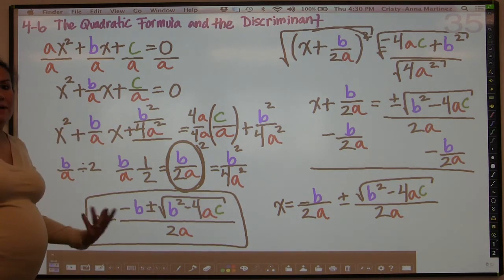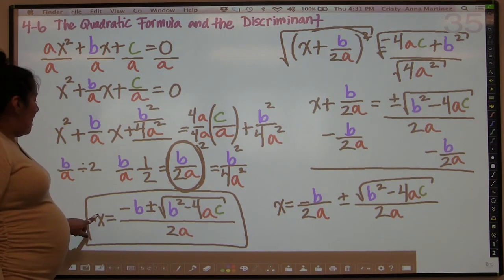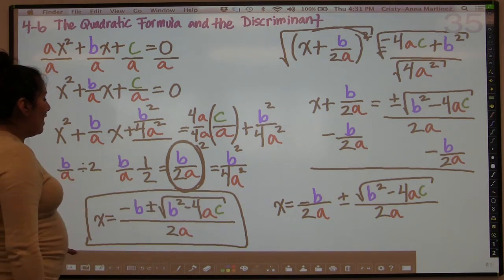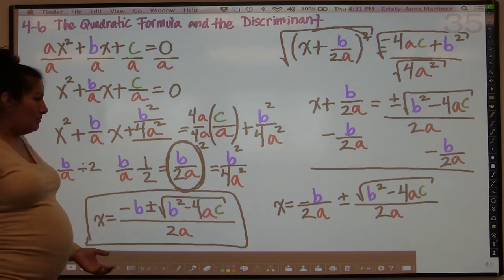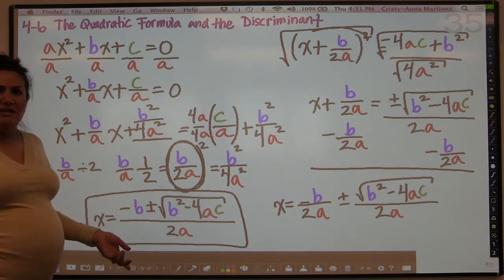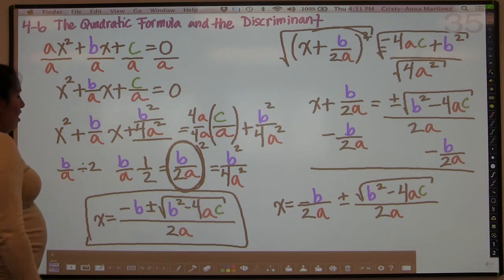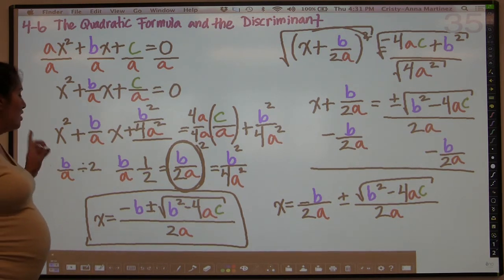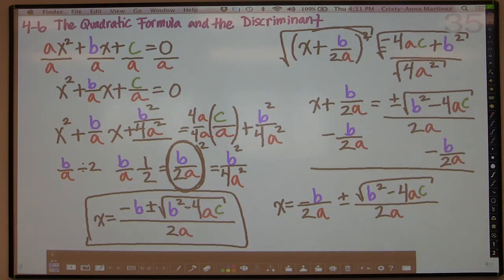And the little song, you can basically sing it to Jingle Bells. Don't make fun of me, but it basically goes like this. X equals negative b plus or minus radical b squared minus 4ac all divided by 2a. There's also another one that goes x equals negative b plus or minus square root b squared minus 4ac all over 2a. That one's not as fun. So I prefer the first. So that's the quadratic formula.